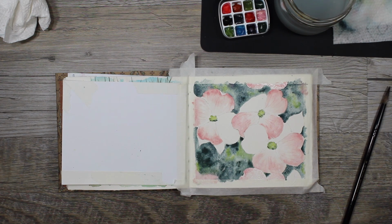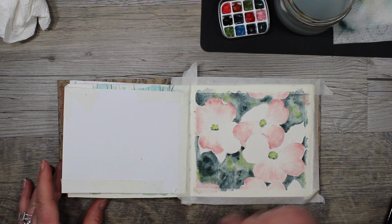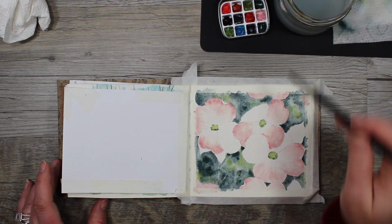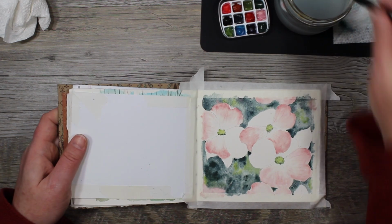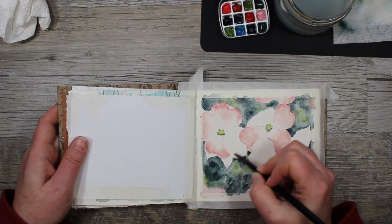Okay, I'm going to dry it. Look at that lovely granulation happening right there. Whew. That is very pretty. All right, now we can wrap up all of these extra petals and then move on to the leaves.